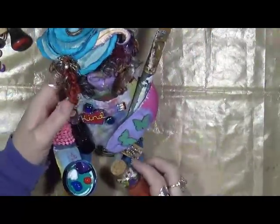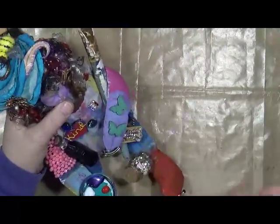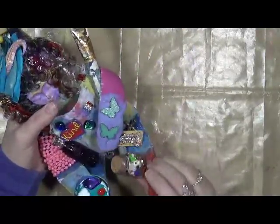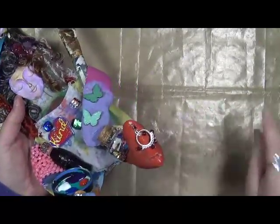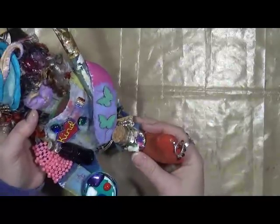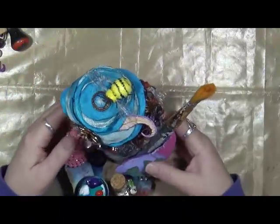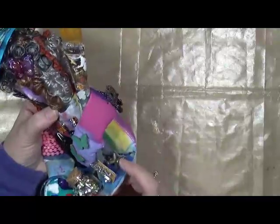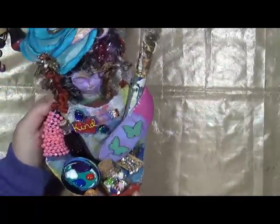I've got a few odds and ends I had just put on a second ago. I decided that I had forgotten this little jar that I made, so I put that on there. And that's just got all kinds of funky things in it, glitter, and then this is just like little nail art things. I put these two butterflies here. I put a Coke bottle in there. I used to be big on Diet Coke. I put a little Jax in there just because I loved to play that when I was a kid.